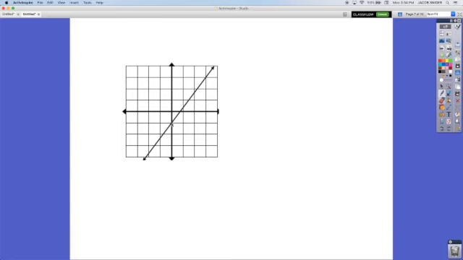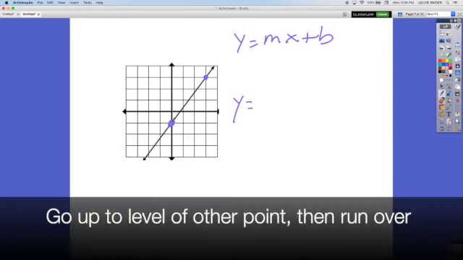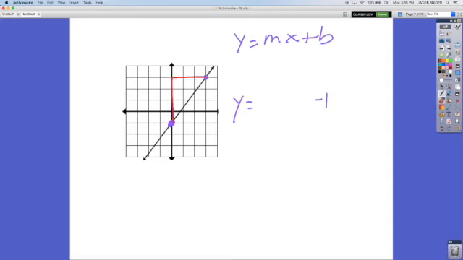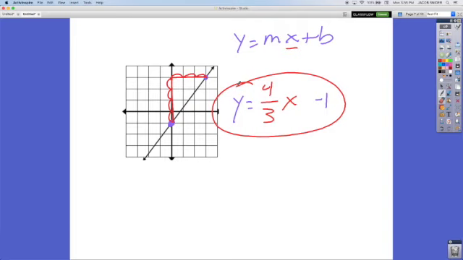All right, here we go. There's the first point. Second point is going to be up there. Okay, remember, y equals mx plus b. If you want to find the y-intercept first, go for it. What's my y-intercept here? It's that point right there, right? What's that? -1. Okay? Now let's find my slope. Rise up to the level of that point. Run over. Make a triangle. Let's count up. 1, 2, 3, 4. Run. 1, 2, 3. And then what comes next? X. There we go. There's that equation.